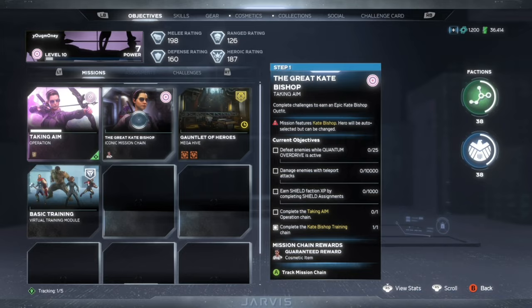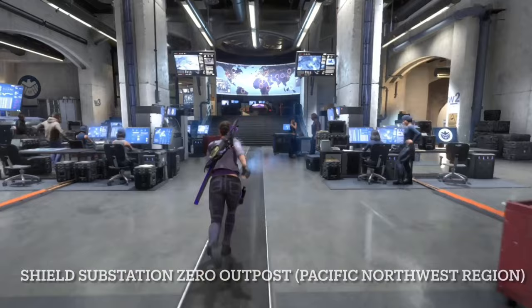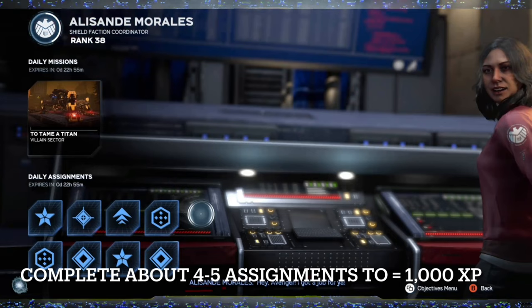So the first thing I'm going to be showing you guys are the locations and where you can pick up these Shield Faction assignments, and one of them is going to be in the Shield Substation Zero outpost, which is in the Pacific Northwest region. Complete about 4 or 5 of them so you get that 1000 XP worth that is required for this challenge.